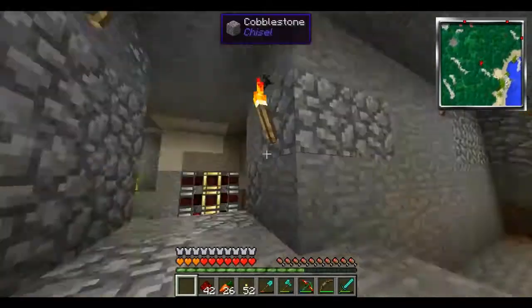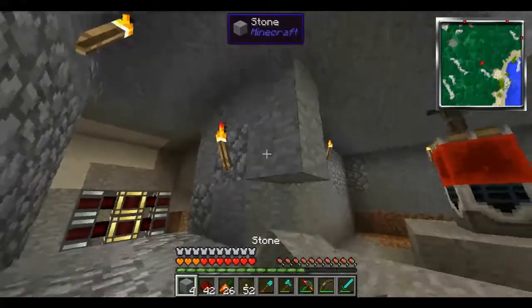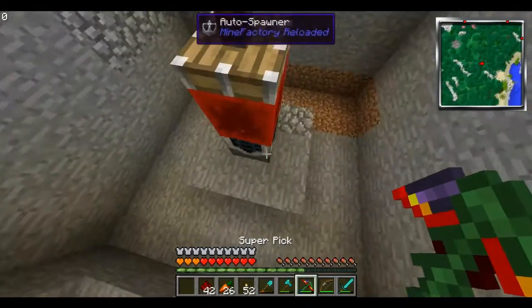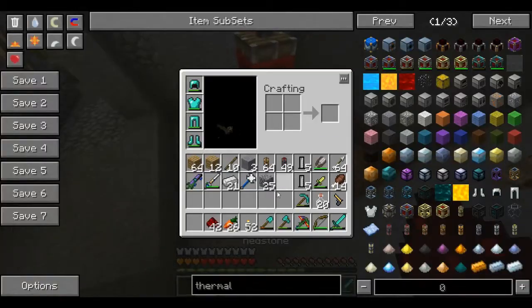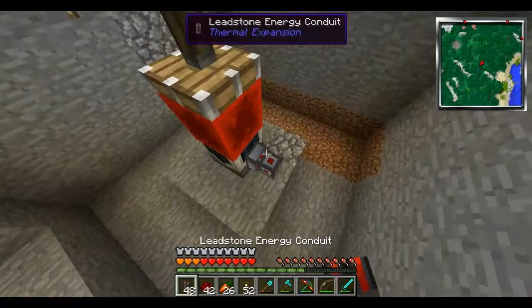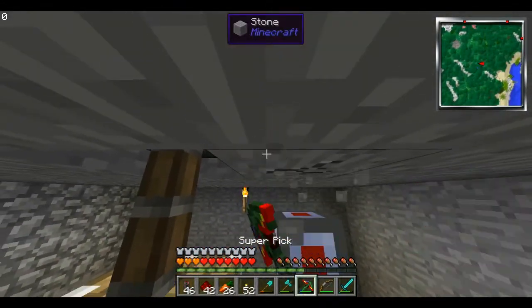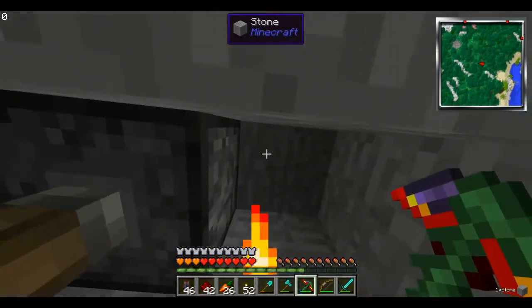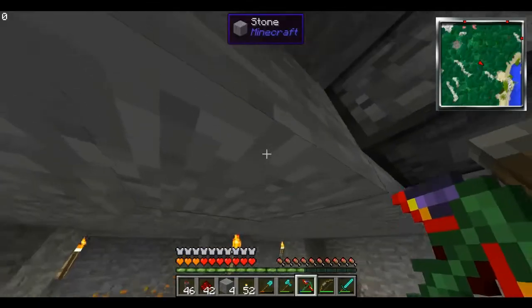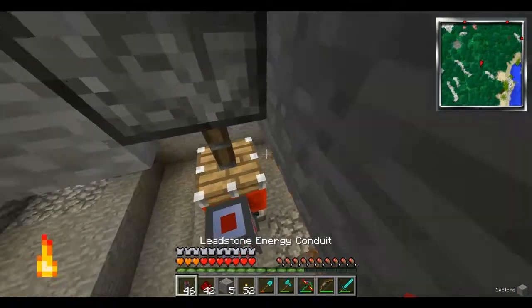Now we just need to get a bunch of glass for the windows. I'll do that later. Detail purposes. Do that. Okay. Let's get some energy piping going on here. Eh. I hear zombies. I don't like this. Nope. Yeah, actually. I mean that.